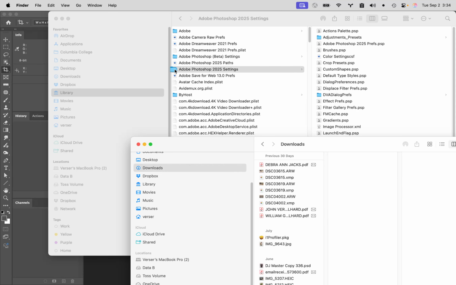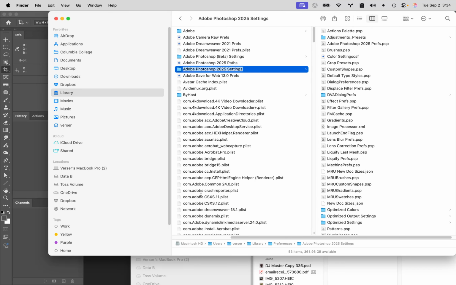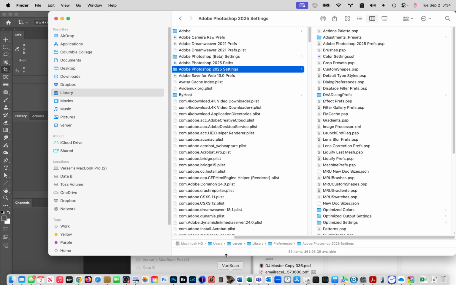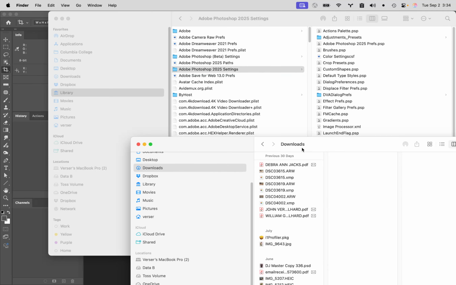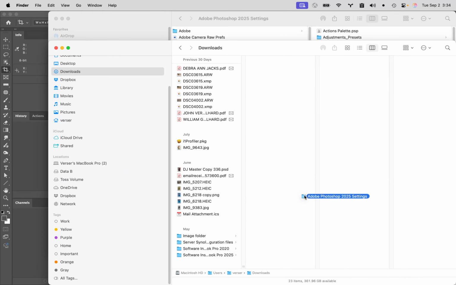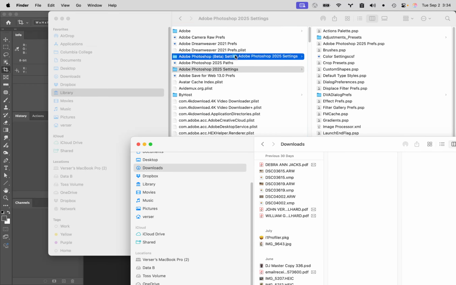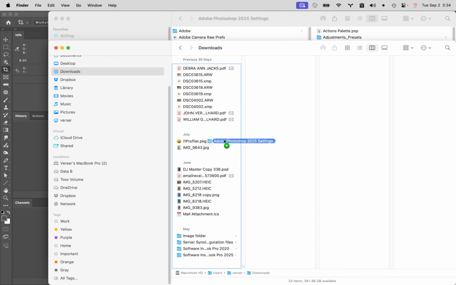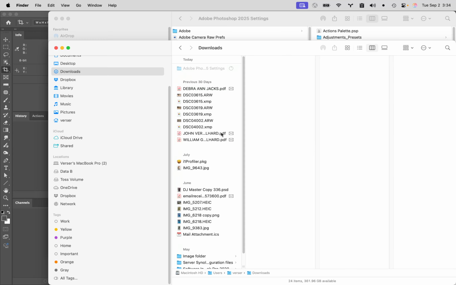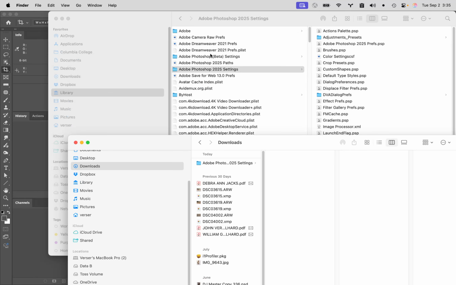You grab this entire folder and drag it to the downloads folder. You drag the whole thing here. Before you let go, you hold down the Option key and you should get a little plus. And I didn't, so let's try that again. Yep, see that little plus? That means it's going to copy it. And so now there's a copy of it here, but I didn't remove it. If you just do the move, it removes it out of your preference folder and you've lost all the preferences for Photoshop.